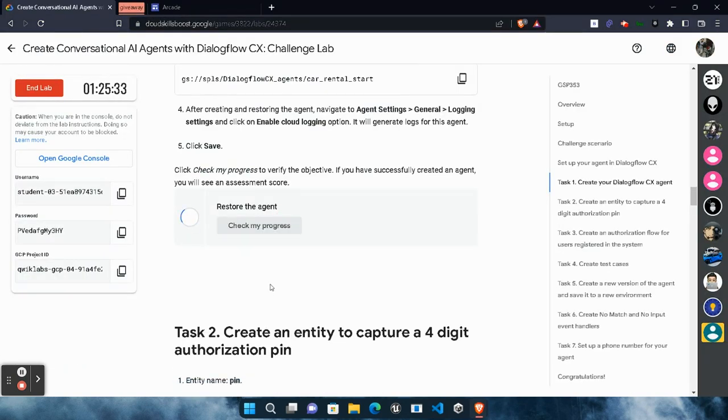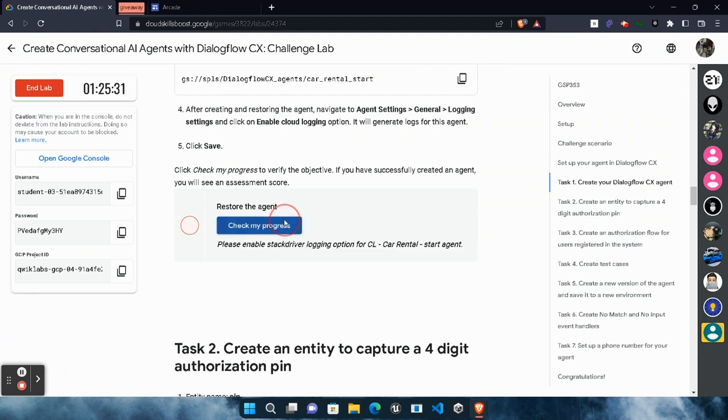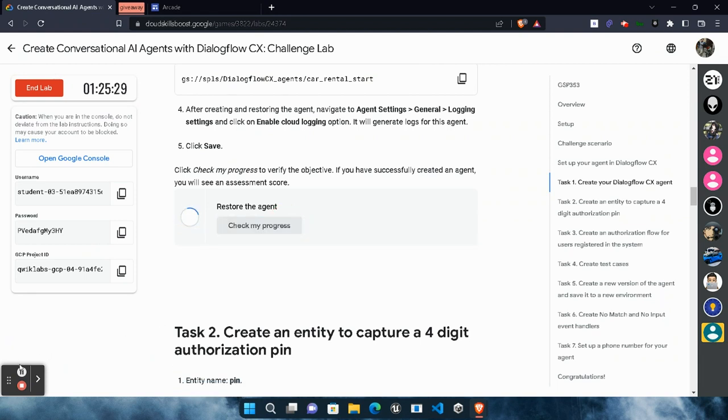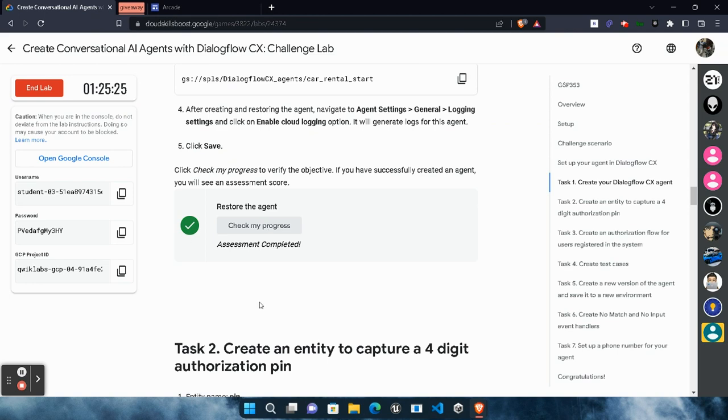You will get the green tick. पहली बार में हो सकता है green tick ना मिले, 2 से 3 बार ट्राई करेंगे, green tick surely मिल जाएगा. Don't worry, click on check my progress once again and you will get the green tick. 1 से 2 बार ट्राई कीजिएगा, आपको check my progress definitely green tick मिल जाएगा.